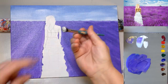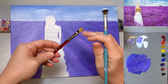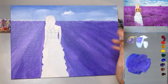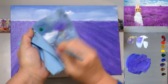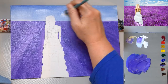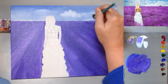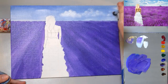I'm going to grab a little bit of white on the tip of my deer foot stippler — you could also use the Willow's blender if you wanted to. We're just going to add a few little wispy clouds in here. Make sure you don't have too much paint on your brush; if there's too much, just wipe it off. Then you can use the bottom edge to sort of drag that paint out and soften up the bottom edge, so you get some softer wispy clouds.